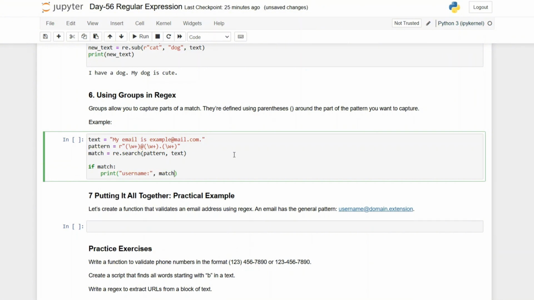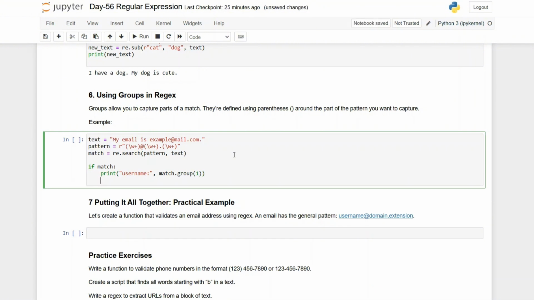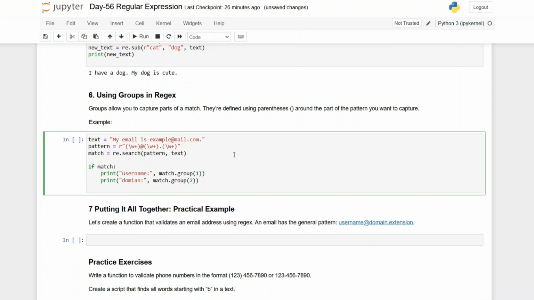Our match.group and our first group, which is our username. And then I want to get my domain, so I print domain, comma, and then match.group 2.